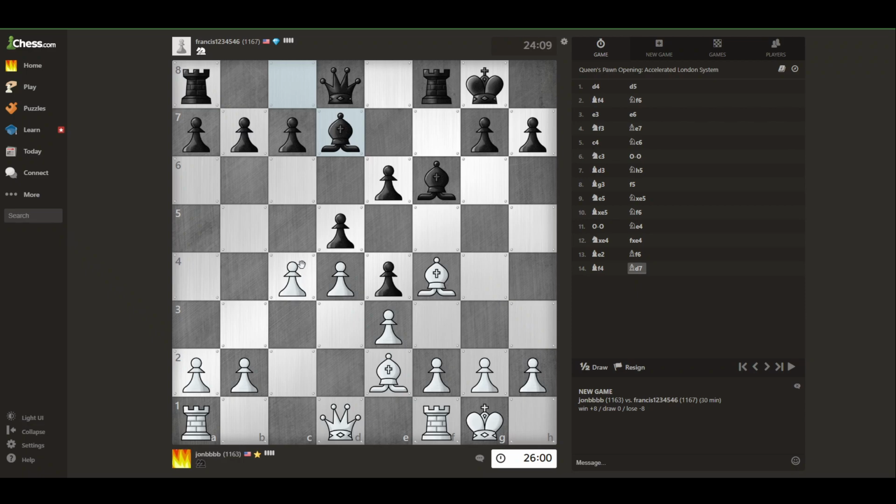Huh. Well, now I can attack that weak pawn with my queen. Let's do that. Let's attack the weak pawn. Plus, I'm adding another guard to this pawn, which is always nice. But the other thing that happened is he lost one of the defenders of this pawn. So I can take.